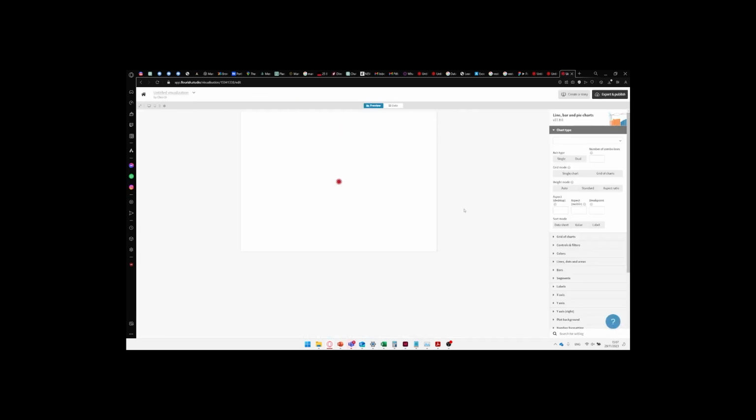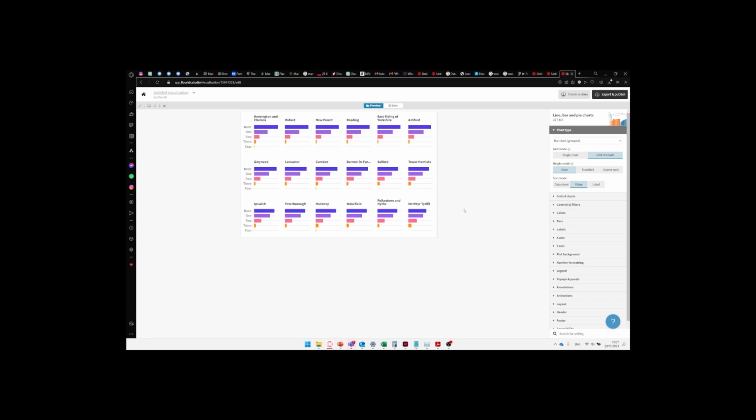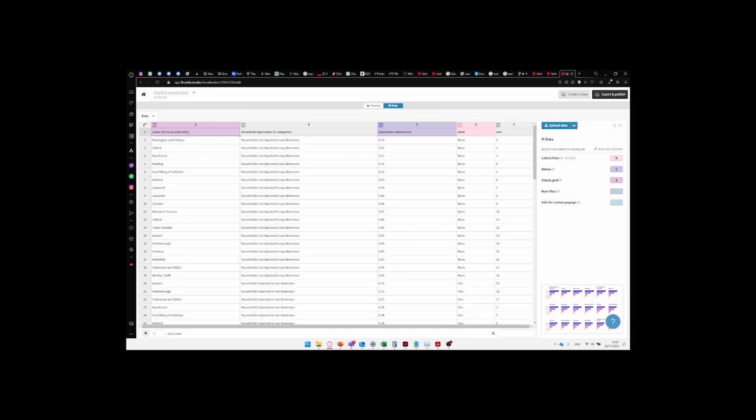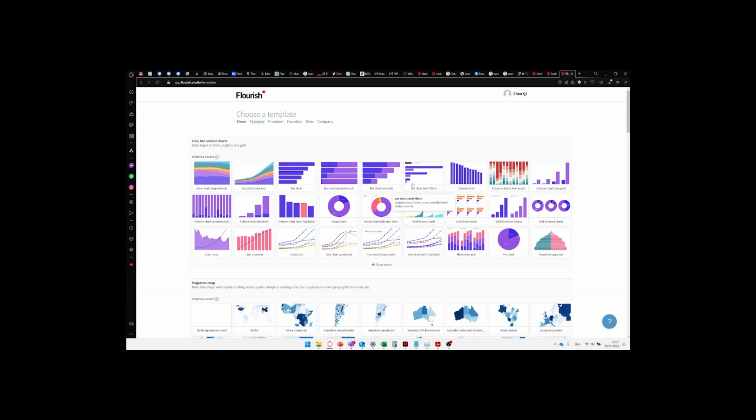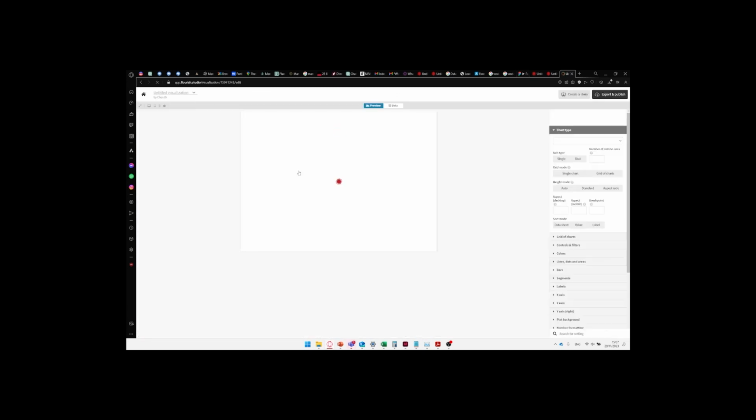For example, I'm going to do one of these diagrams, the grid of bars. Maybe not. I'm just going to do a simple bar chart.